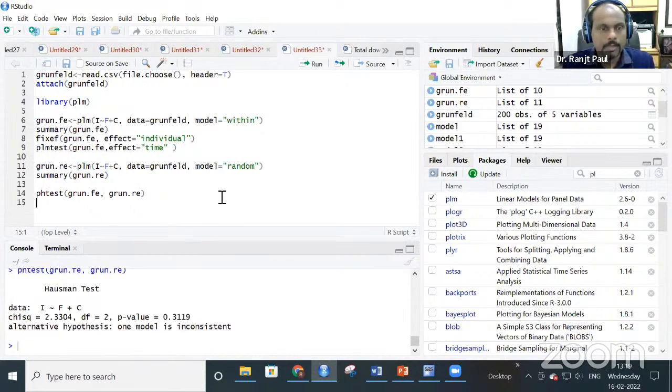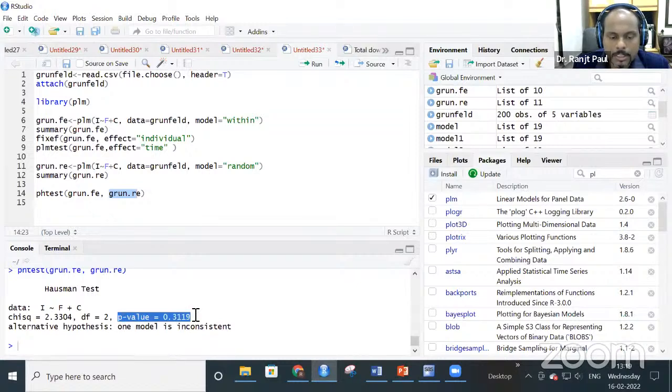Here I can see the p-value is this. The alternate hypothesis is that one model is inconsistent, that is, the latter model, the random effect model, is inconsistent. So the p-value is 0.3119. It means that the test is not significant. That means the null hypothesis is accepted, it is not rejected.